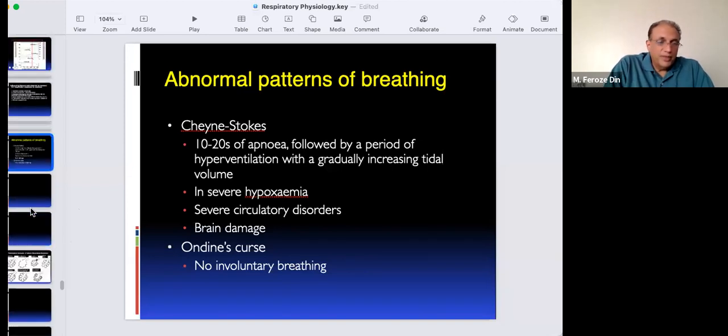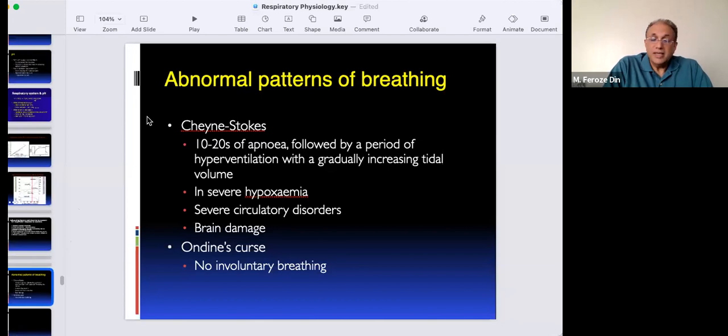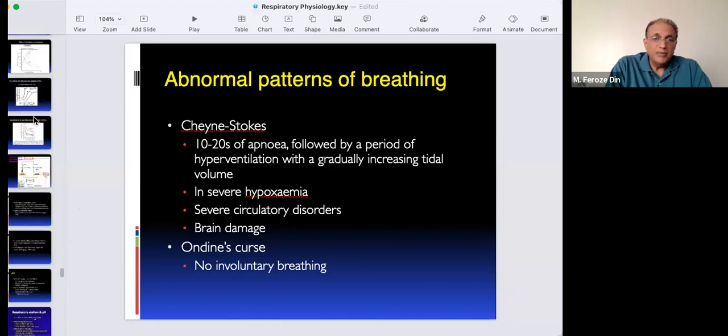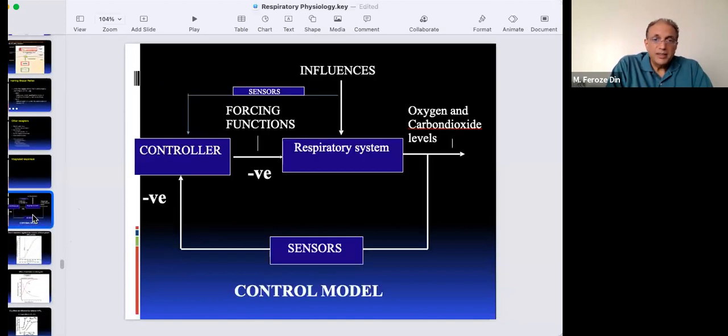Okay, we are going at a very good rate, my friends. This actually concludes our control of respiration. To summarize, remember that we have looked at the control system, where we said the controlled variables are oxygen, carbon dioxide, and pH. What brings these about is our ventilatory system, where by ventilating, we deliver oxygen and we remove carbon dioxide. If we hyperventilate, we bring more oxygen, we remove more carbon dioxide. If we hypoventilate, carbon dioxide accumulates and oxygen falls.